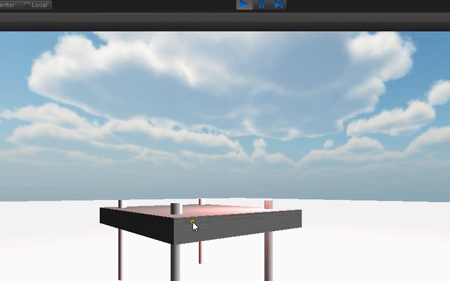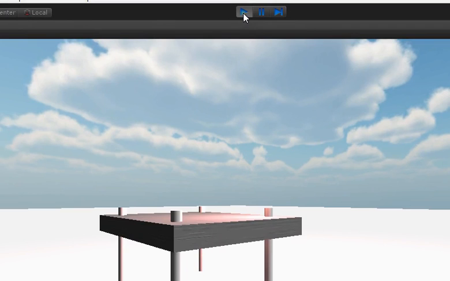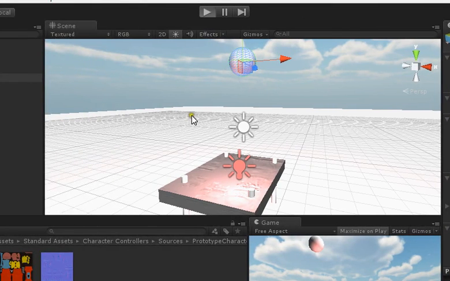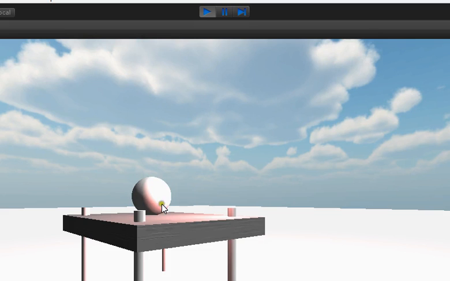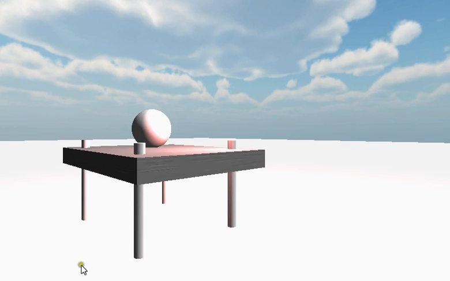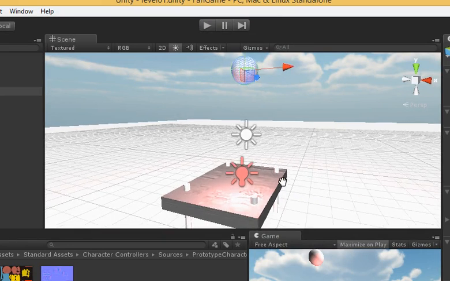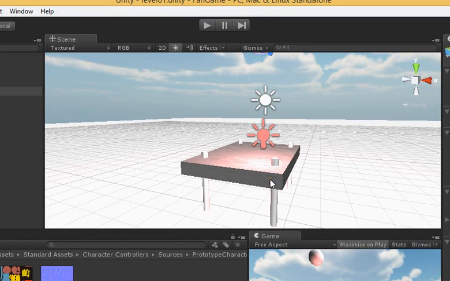So that means it doesn't have that property to collide with other objects. So when we add this sphere collider to it, now it can collide with other objects and behave like that.